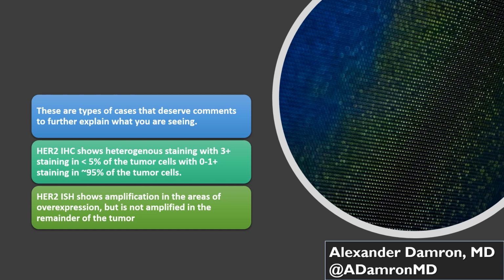And in this particular case, you ask yourself, well, do I want to withhold therapy? Do I want to call her negative, right, and say you don't get Herceptin as a treatment option? And I would say that that's probably the wrong thing to do, because there is clearly a component of this tumor that would respond to Herceptin treatment, but she has a huge component of this tumor that's not going to respond to therapy. And I think your best bet as a pathologist is to just illustrate what you're seeing, that there's heterogeneous IHC staining and there's heterogeneous gene amplification in this tumor. And that gives them the ammo and the tools they need to make their decisions.